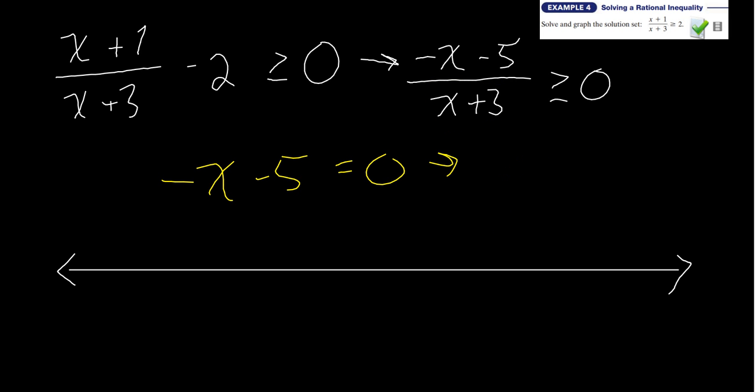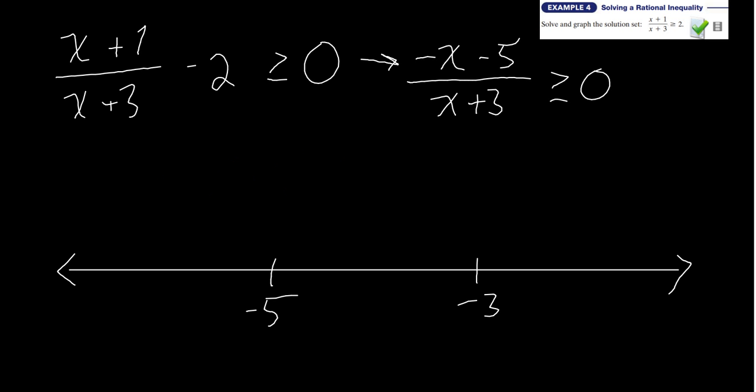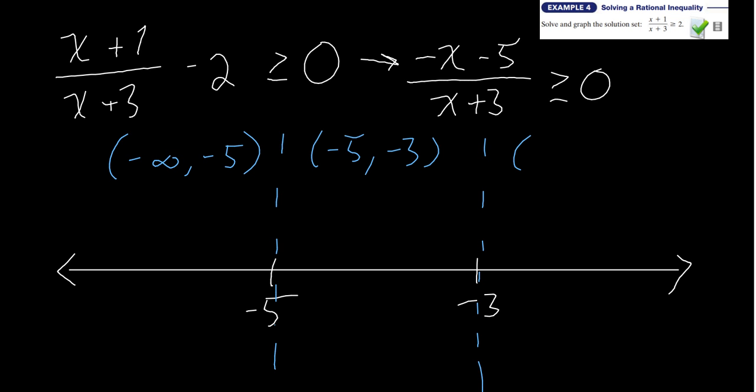And again, it's not necessary to write the tick marks. Just know that -5 is smaller than -3. And these are my boundaries. So let's put our nice dotted blue line here. Just pick that dotted one. All right, so these are my boundaries. And let's make intervals. All right, so this interval will be from -infinity to -5. This is going to be from -5 to -3. This is going to be from -3 to infinity.